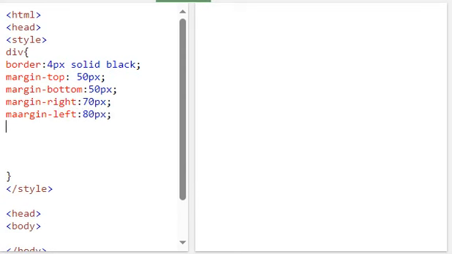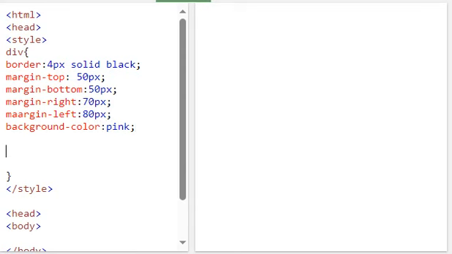Semicolon. Let's add background color also. Background color to be pink, semicolon.